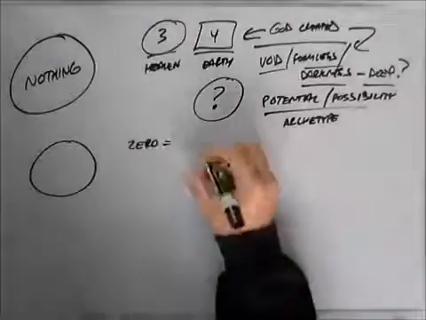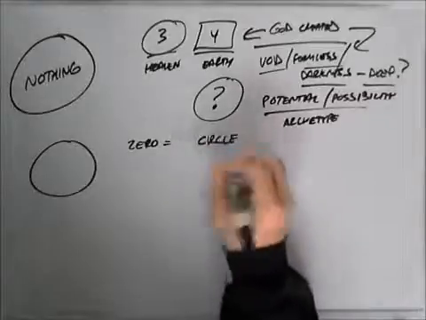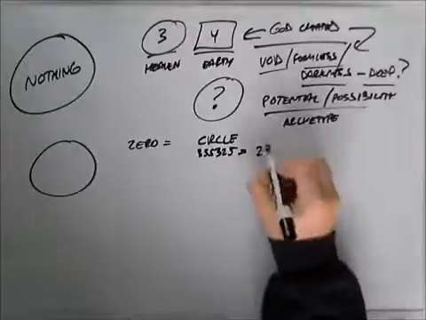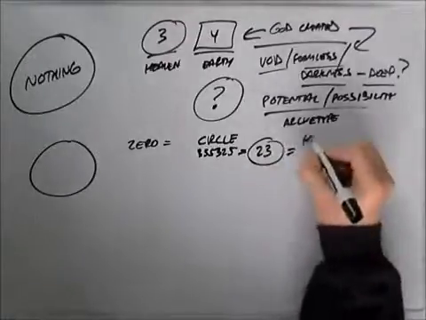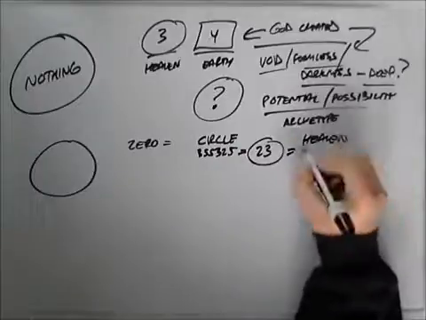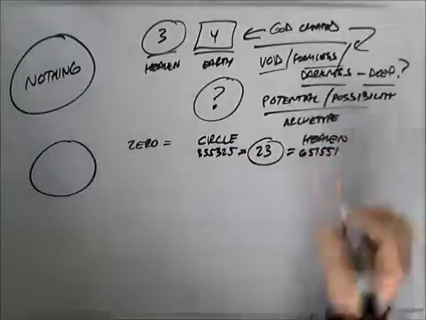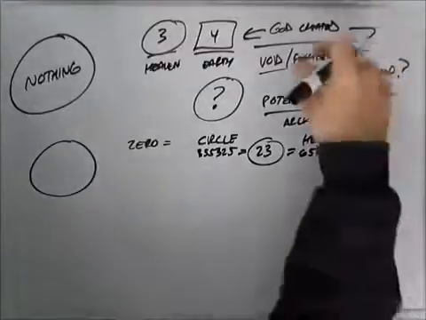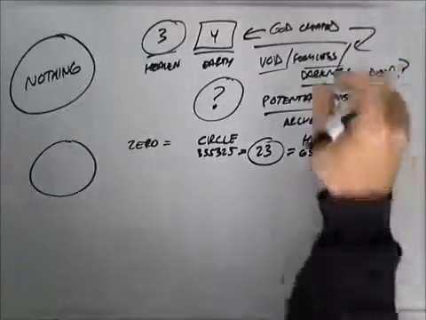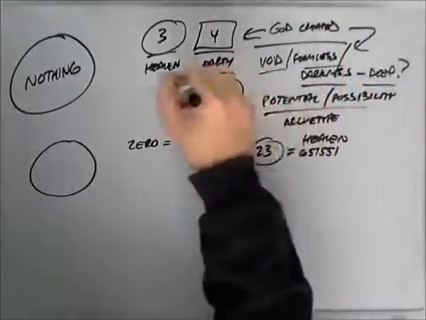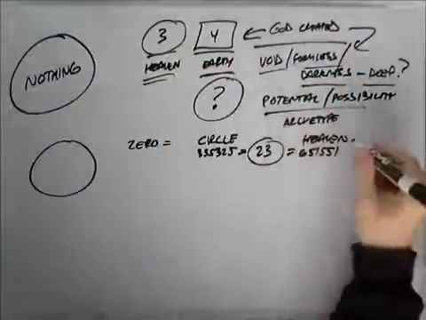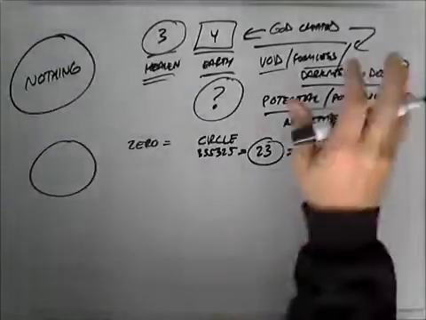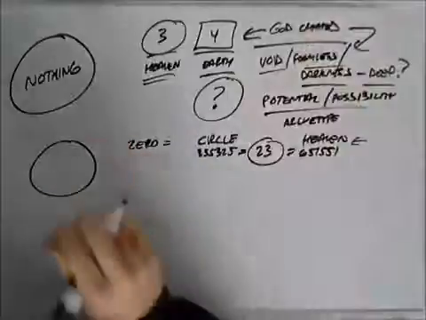And we know that that circle, if we do the numerology of this, actually equals 23. And that's the same as heaven. And so we know that things that have form and things that have structure, the things of the material world, are on earth. But there is no form or anything like that in heaven because it's non-material. So we can actually correlate these first couple of verses to the zero.